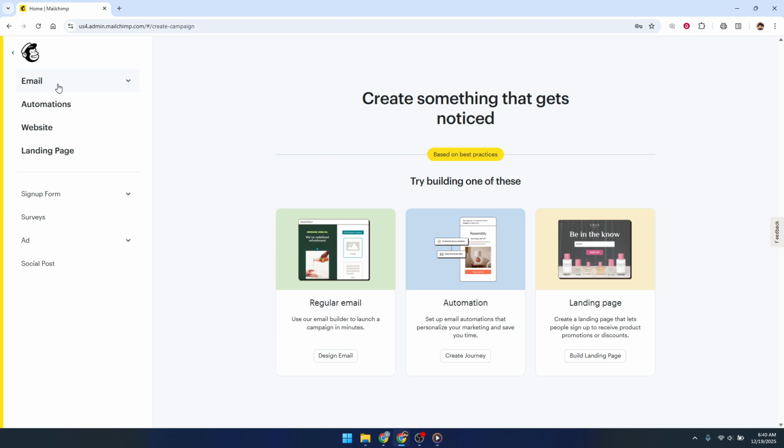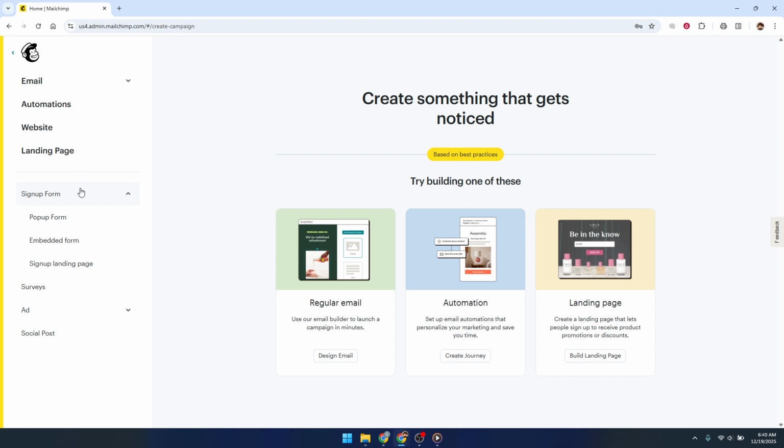This is where you'll tell Mailchimp that you want to build a sign-up form rather than an email campaign or something else. Next, you'll choose the type of sign-up form you want. Select Sign-up Form, and Mailchimp will give you a few options. A sign-up landing page is a dedicated web page hosted by Mailchimp. This is great if you don't have a website yet or you want a focused page just for collecting subscribers.